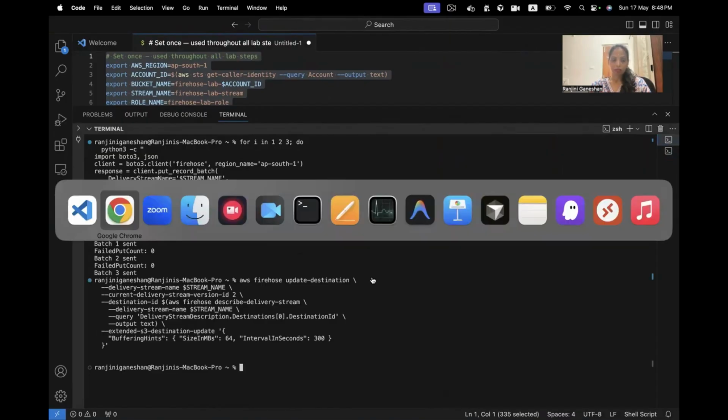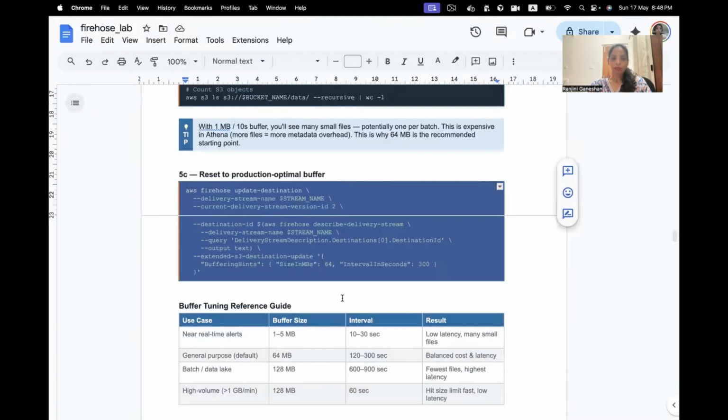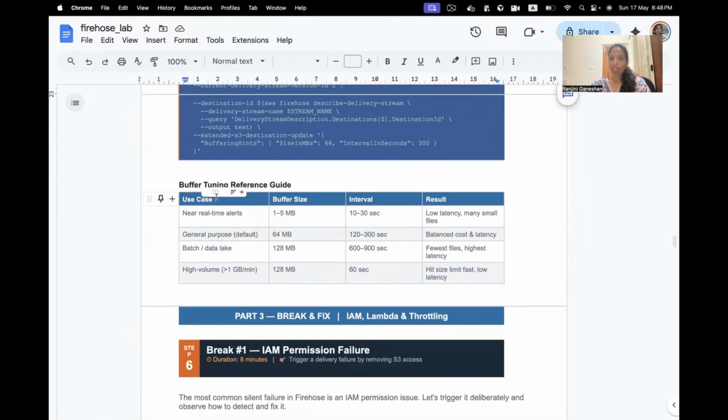Yes, I've reset the buffer size. I have some use cases. Based on the use cases, we can set the buffer size and the interval. They differ: the lower the buffer size, the higher the cost, and the higher the latency.